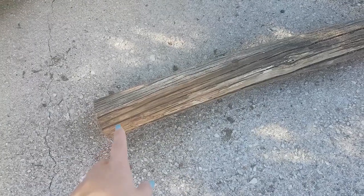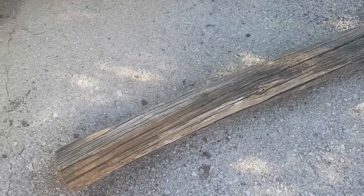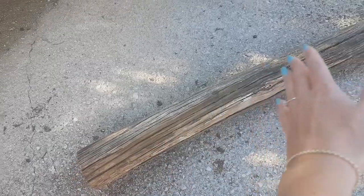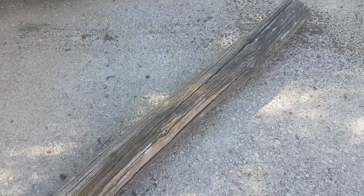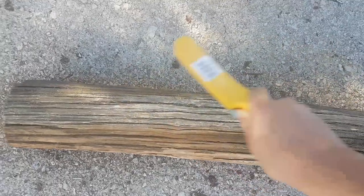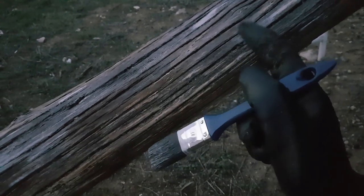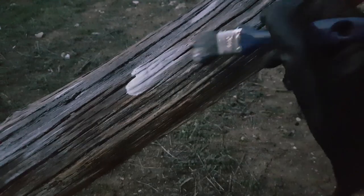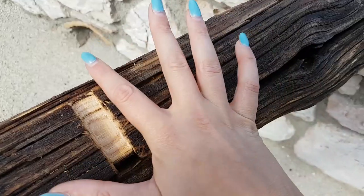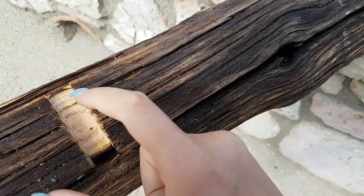This is one of the columns of the electricity that we had in our garden for years and years. We cut one piece and I'm gonna scrub it — all along like this. After I sanded it out, I sprayed something against insects, and now I'm painting it with a special paint that is also against insects.